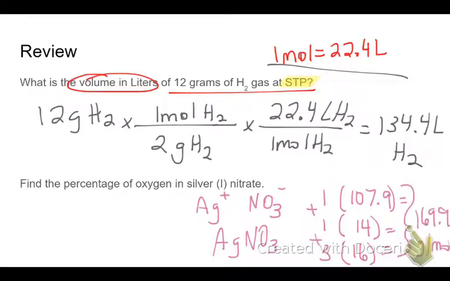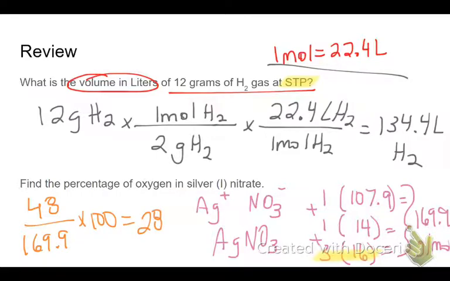All right, so you should have gotten about 169.9 grams per mole. And so we multiply each of them and then add them together. And then oxygen, if we just take oxygen by itself, 3 times 16, that's 48. And in order to find the percent of anything, it's always part divided by total. So our part of oxygen is 48, our total is 169.9, and to put it into a percent, we multiply by 100. So 48 divided by 169.9 times 100 gives us about 28.25% for oxygen in our total compound right there.